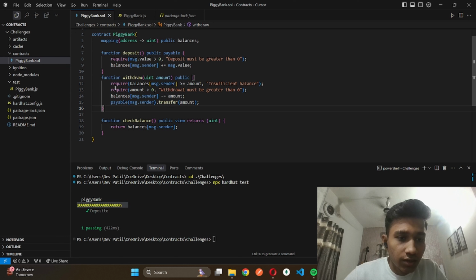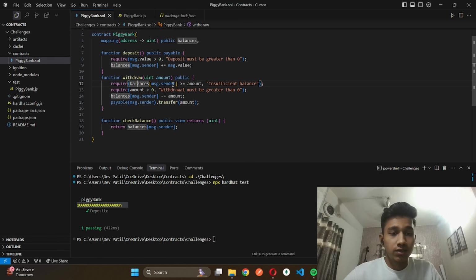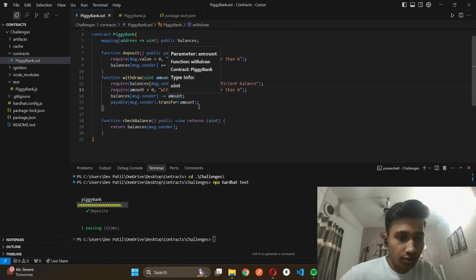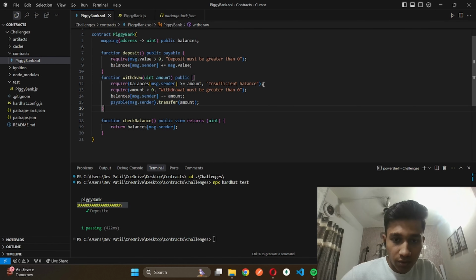Now, what is this actually? A require case where the balance of the account should be greater than the amount which the user is trying to withdraw. If it's not, it will return insufficient balance. And it is obvious that the amount should be greater than zero. If both these cases pass, then this much amount will be deducted from the account of that user who's running the smart contract, right?